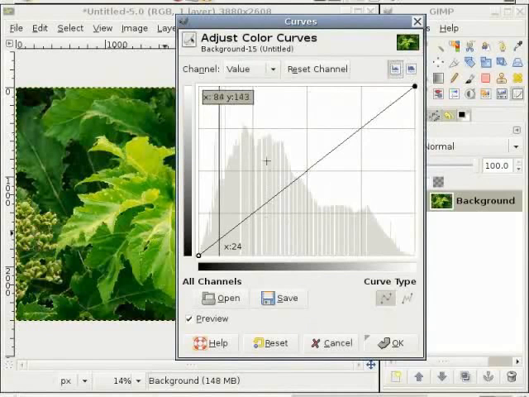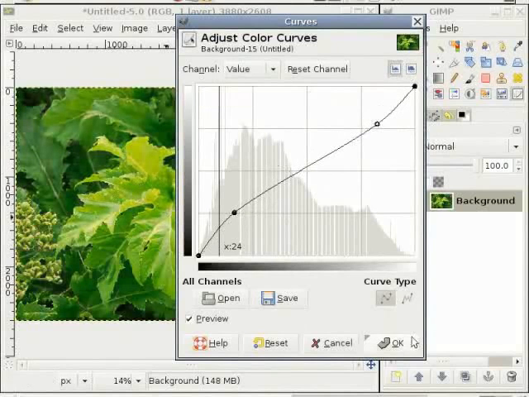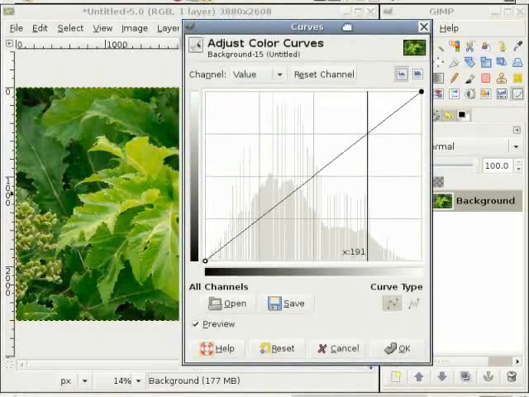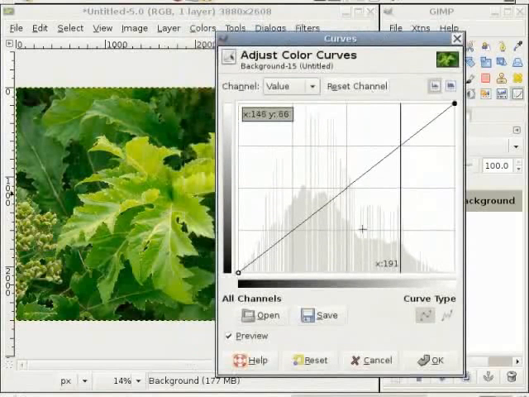So don't try to undo the curve operation by doing the opposite, that is, by pulling the curve up here and pulling down here. Click OK, and now you can see that it gets worse and worse, and you end up in an image with color banding. So use the Curves tool only to make one change, and use it with care. Otherwise, you end up losing the pixels in the image, and you get an image with color banding in it.